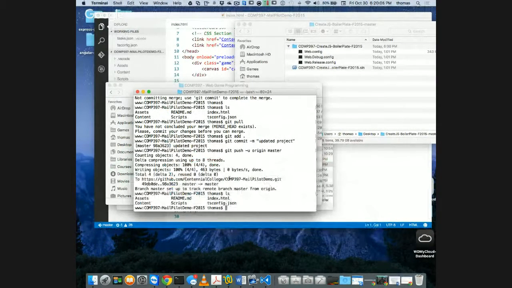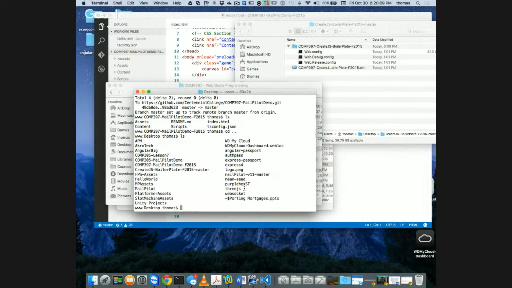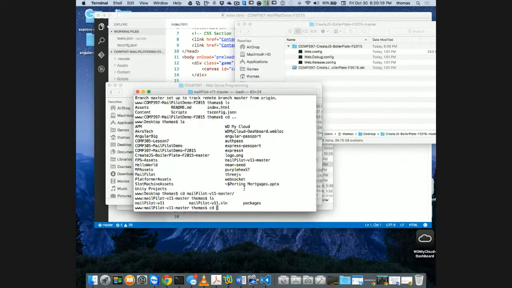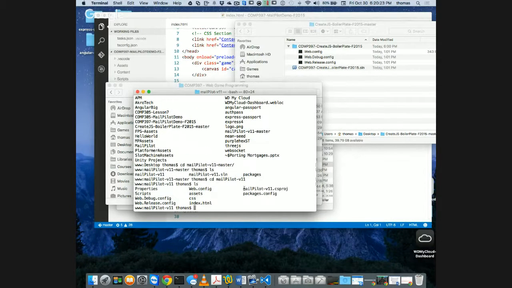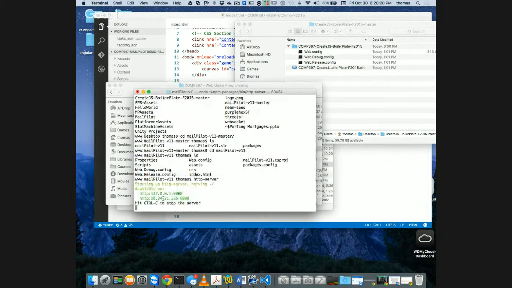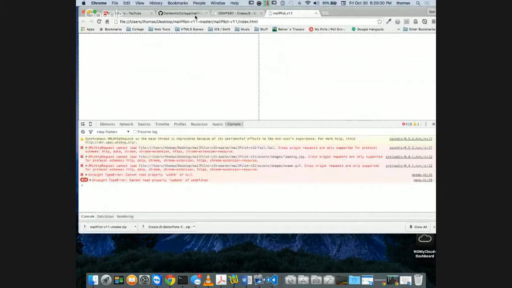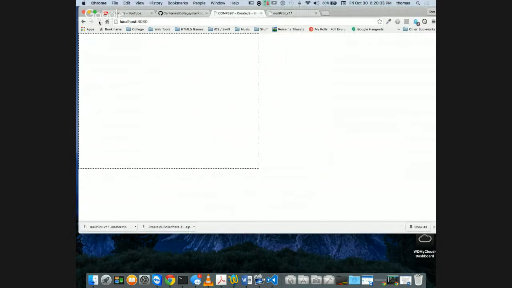So here's my little server that I'm going to run. I just have to switch folders. So I'm going to go up one. And I'm going to go to that file, which is pilot, and go into my MailPilot version 11 one more time. Now I'm in HTML. I'm going to run that server, http-server, right? It runs a little server on port 8080. And when I go back up here and I go on port 8080 and I refresh, when I refresh properly, I should see my MailPilot.